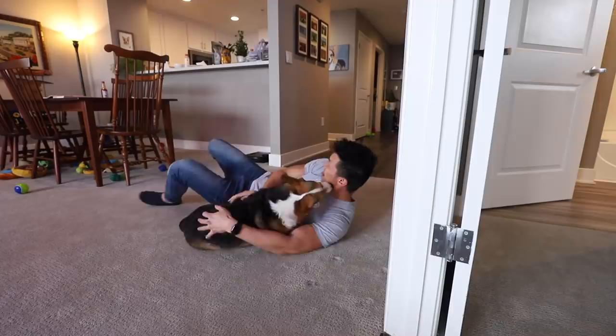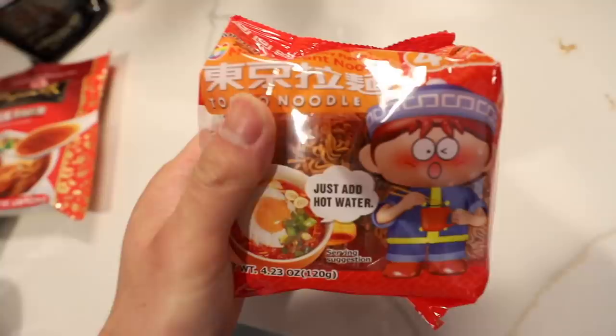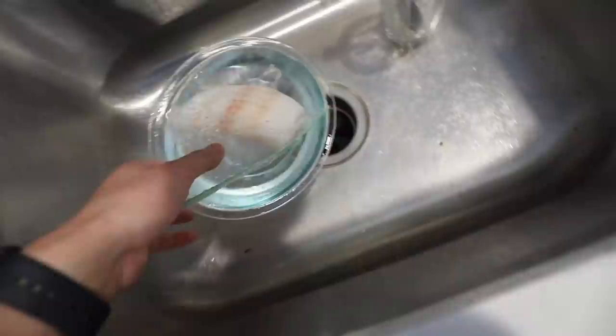Okay, now it's time for us to make some lunch. David the foodie on Instagram, look at that ramen, that looks so good. I decided to use this ramen, which is just a cup ramen. It's an instant noodle. I just defrosted some fish, and he said that he put kielbasa inside of his ramen. I went to the store, they did not have kielbasa, but they did have one of my favorite things, which is Portuguese sausage. In Hawaii, we eat this so much for breakfast, it's so good.